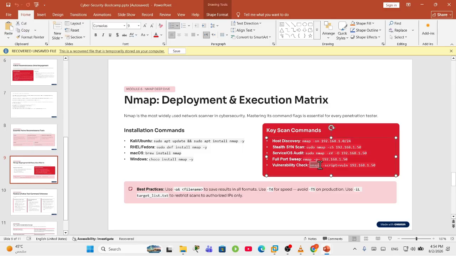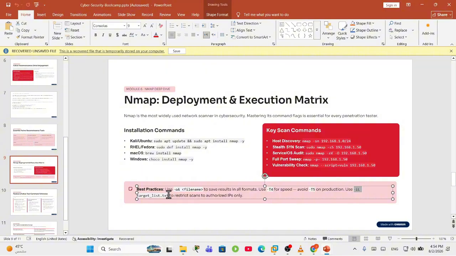And this one, --script vuln, it's going to check available vulnerabilities. And use -oA filename to save results in all formats. Use T4 for speed. Avoid T5 on production because T5 is very noisy. Should never use T5. To restrict, use -iL. You can use it with a target list.